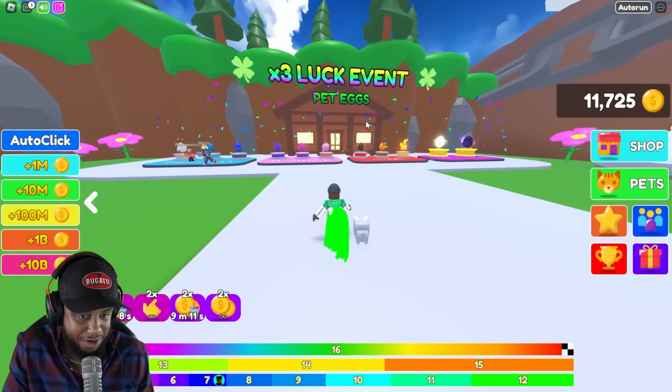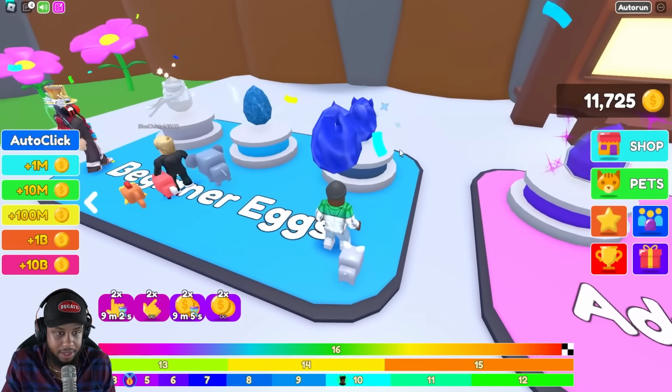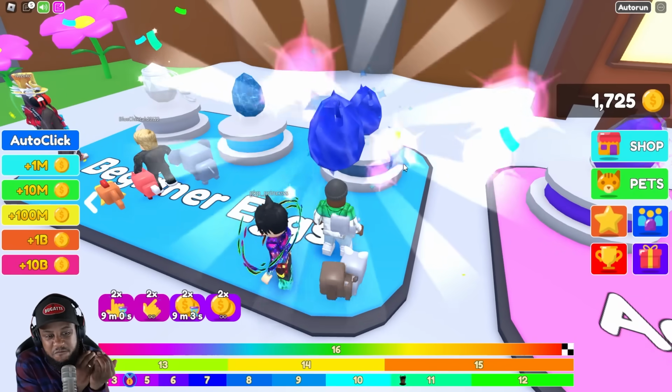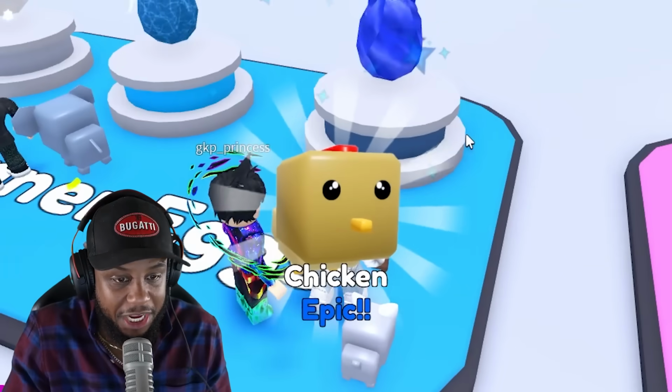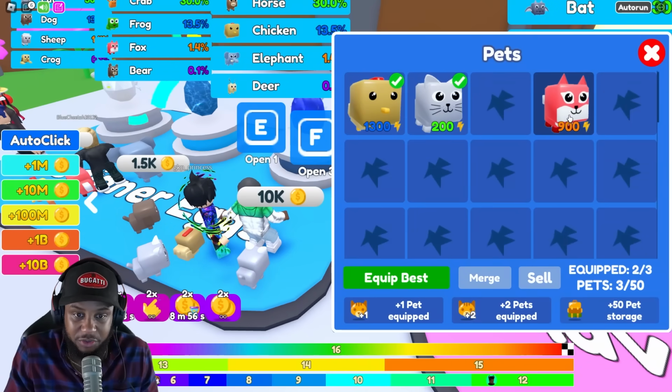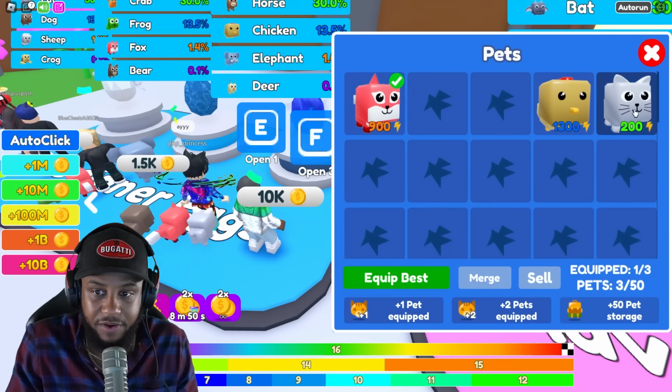For real, for real. Let's see. 11,000. Okay, we can go right here now. Open up one. Come on. I got a chicken. Yo. Okay, 1,300. Wait, let me bring all three of y'all out. So I got the chicken, the fox, and the cat.